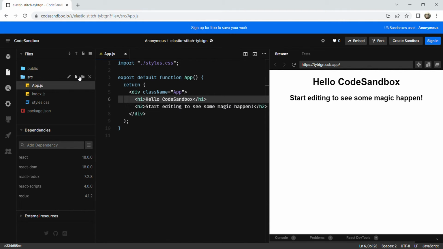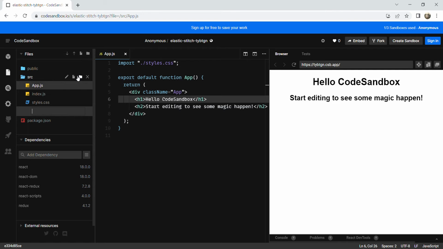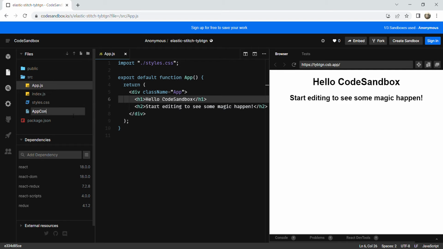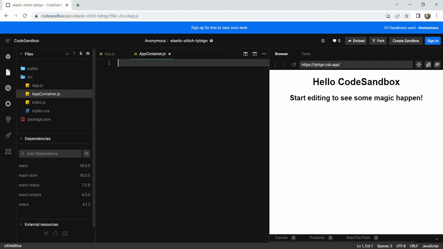First I'm taking one file in components, this is for our app container, AppContainer.js.